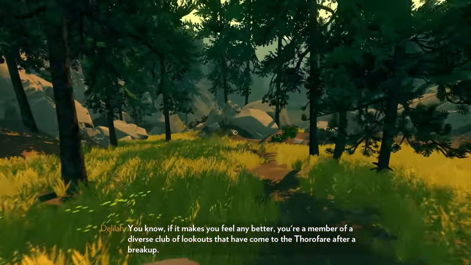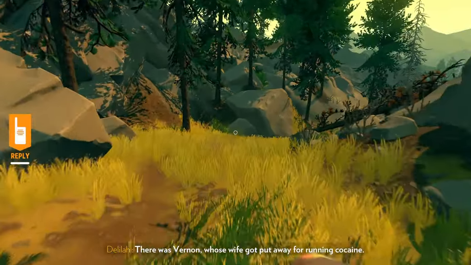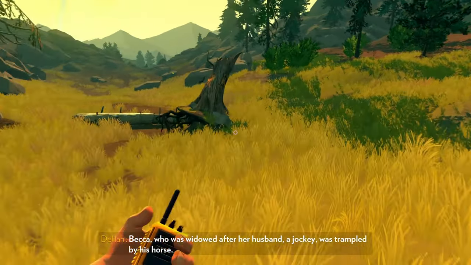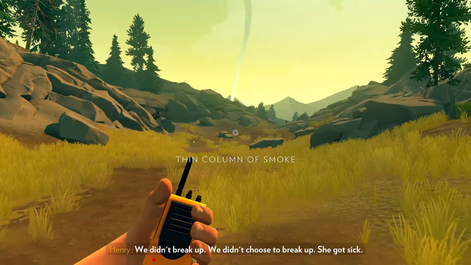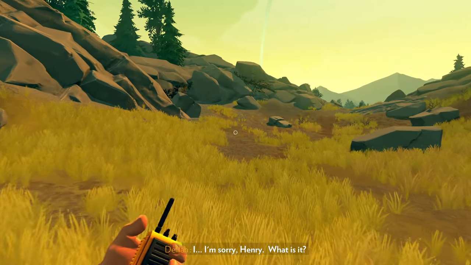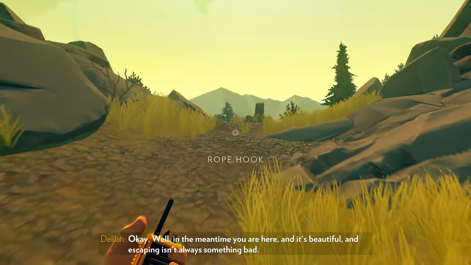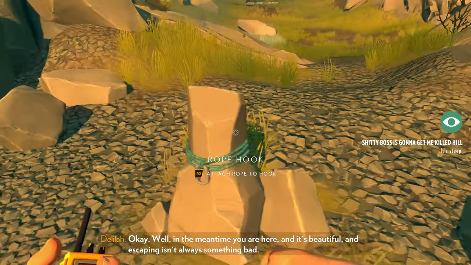I'm a member of a diverse club of lookouts that have come to the thoroughfare after a breakup. There was Vernon, whose wife got put away for running cocaine. Becca, who was widowed after her husband, a jockey, was trampled by his horse. We didn't break up. We didn't choose to break up. She got sick. I'm sorry, Henry. What is it? We'll get into it. Okay. Well, in the meantime, you are here, and it's beautiful, and escaping isn't always something bad.